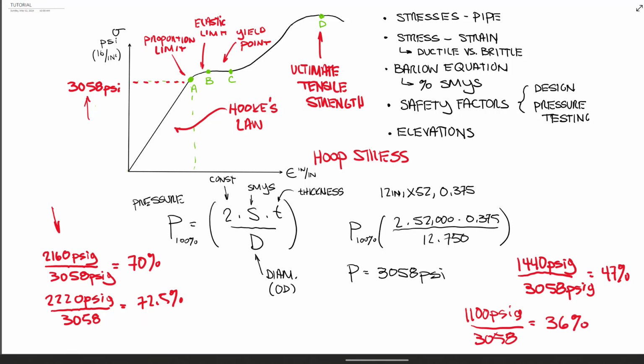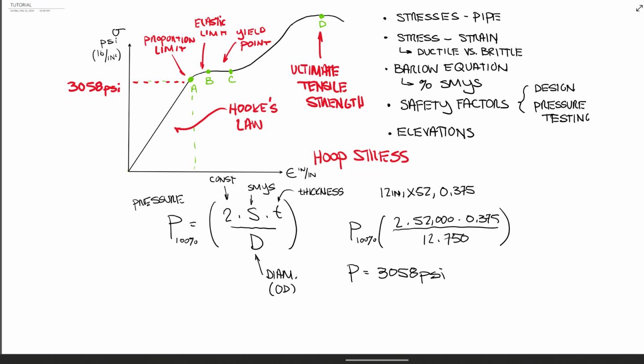But basically, that's all you have to do, essentially, to establish what percent you're actually stressing that piping at. So 1440 divided by 3058, 47% would be a little bit less than halfway here, right? This is about 47%, and that's at 1440. Actually, I should probably put that out here: 1440 psi is 47% of the 100% value.